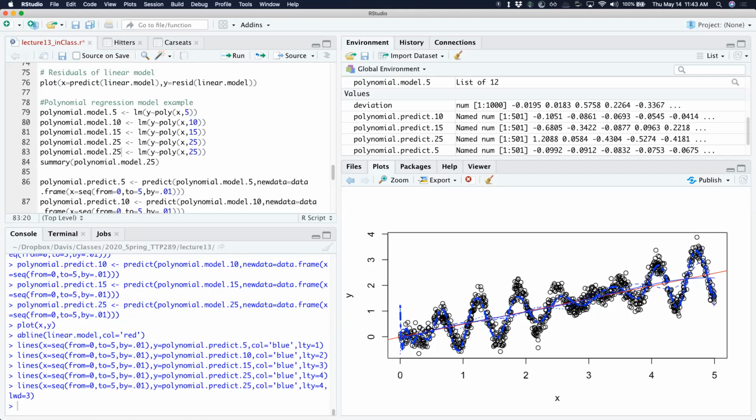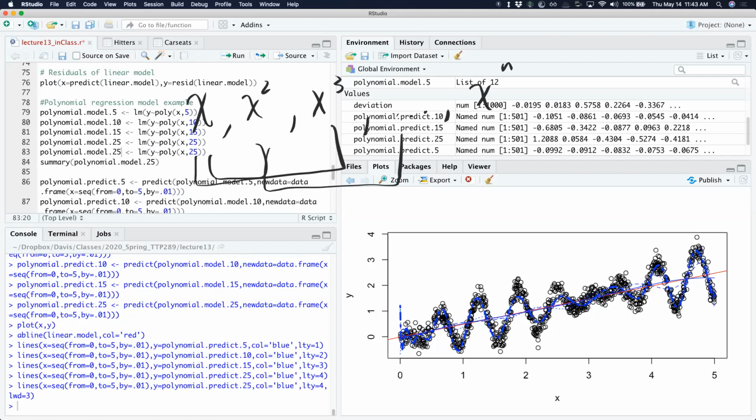If I want to look at x squared, x cubed, ... x to the n, if you want to look at different combinations of these variables, you're going to run into that same issue where you have to test 2 to the n number of models.